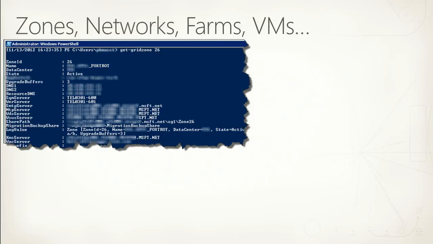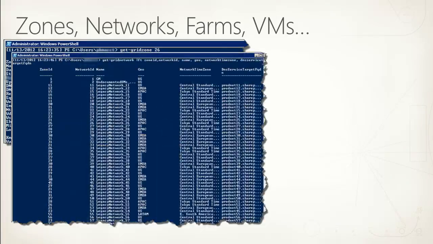You can see that a zone has an ID. It knows what data center it is in. It's in state active. Remember I told you every object in Grid Manager has a state. If it's active, that means it's healthy, and all operations that are allowed on an object can be done. There are states like probation or deleted or in deletion where an object is only capable of doing some of the operations that it normally does. But active means the object is serving all traffic or whatever it's supposed to do. So basically a zone is a logical unit. It doesn't actually exist, but we store objects in it.